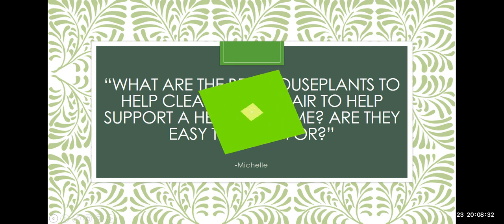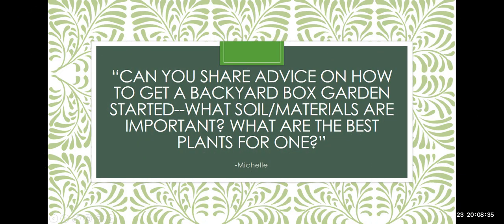And then last question from the same person. Can you share advice on how to get a backyard garden started? I use a simple one. I'm usually a third compost, a third peat moss or a peat-based planting mix, and a third topsoil. And I mix those all together. Everybody's got a different mix, but that's the mix that I go with. Lots of compost, mushroom compost is good, plant-based compost. Recycling center compost is pretty good, but you might want something that's a little richer, a little bit more plant-based or a little bit mushroom compost-based mixed in there as well. And that'll get her done.